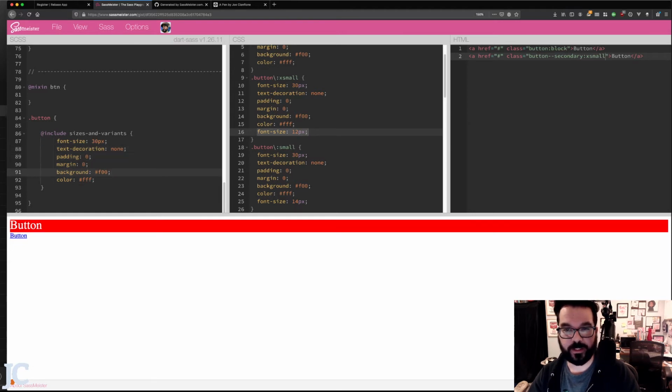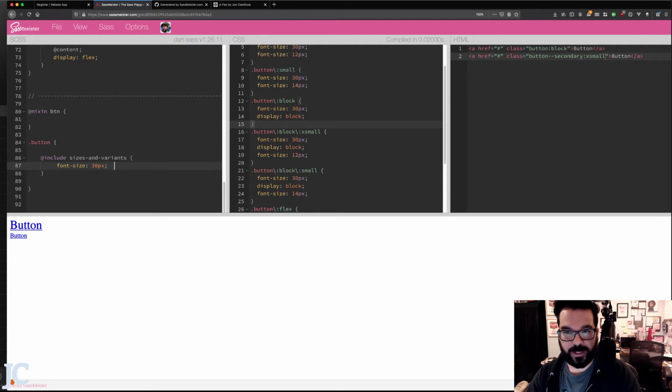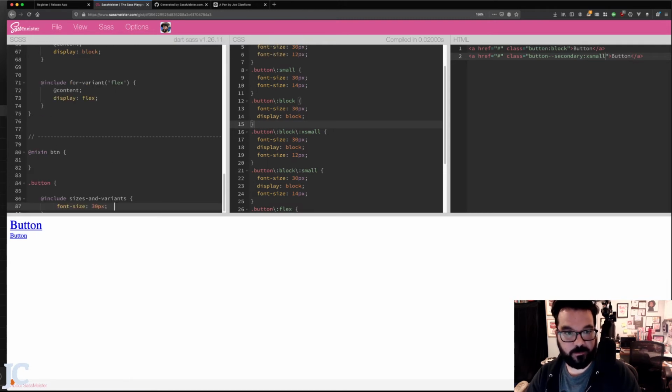So if you're looking at it saying, well, why didn't you just do an extend and not use that in there or something else? Why are you copying that one style? You've got to remember how this is going to work in a real world situation. In a real world situation, you're going to have lots of styles for whatever the button is. All right, so kill that out for a minute. So again, for brevity, basically, we're doing that.